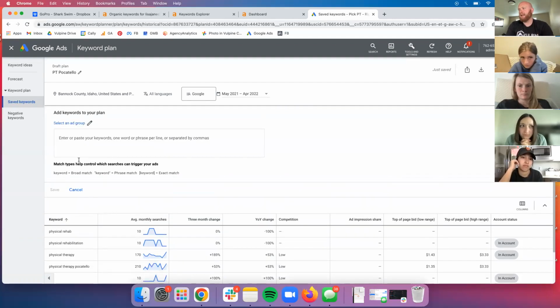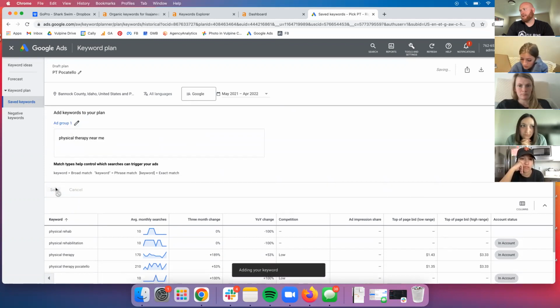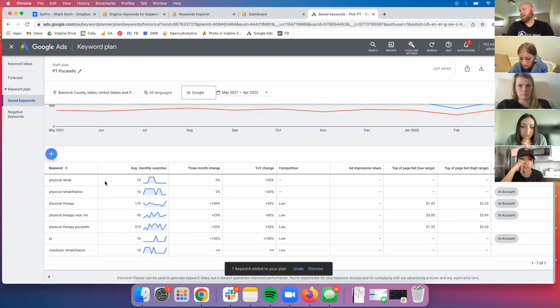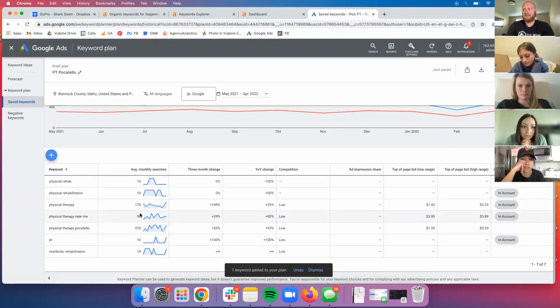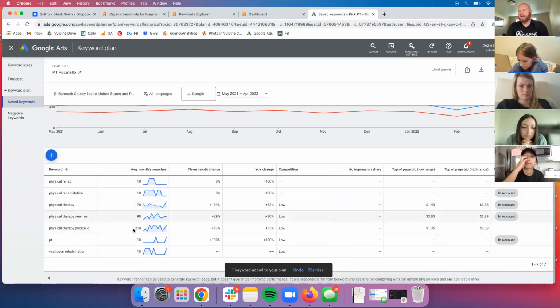I'm going to go ahead and add in here physical therapy near me. Go ahead and add that. Select add group one. Okay, it looks like some people are using the near me kind of searches. So we have a little bit of data here to give us more insight into how many people are searching within that.